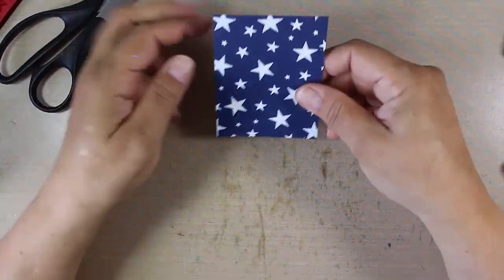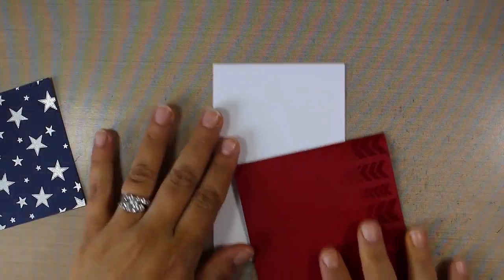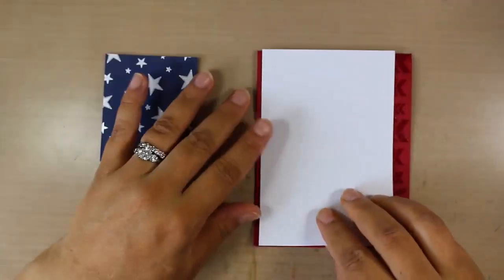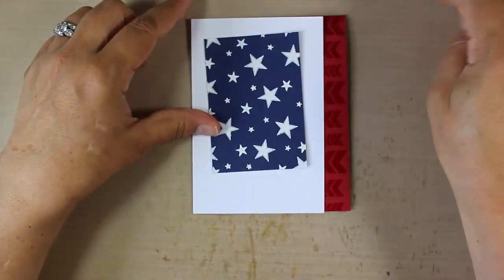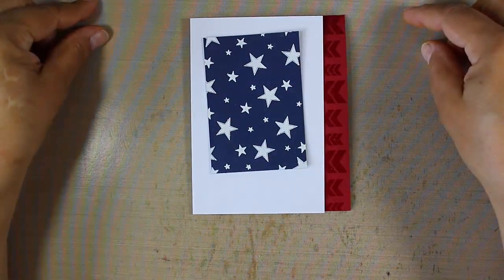Now here's our piece cut down. I wanted it to be more like a tag, so we're going to end up doing something to the corners there, but first I'm just going to show you how I'm going to have this card put together, and the tag's going to be put askew.